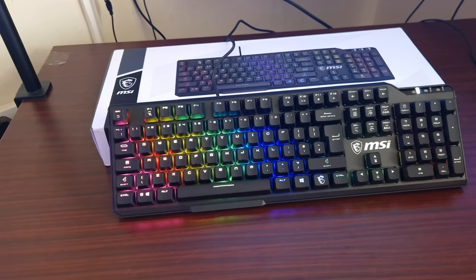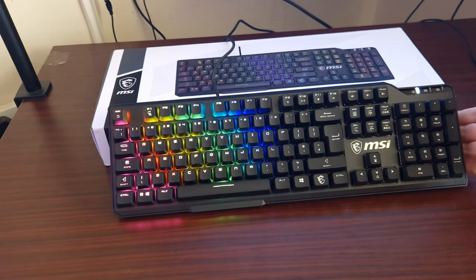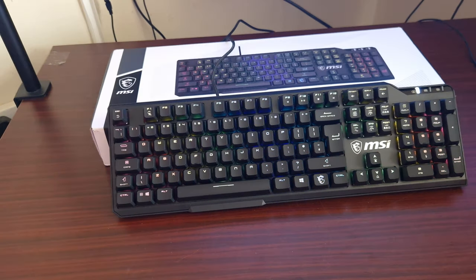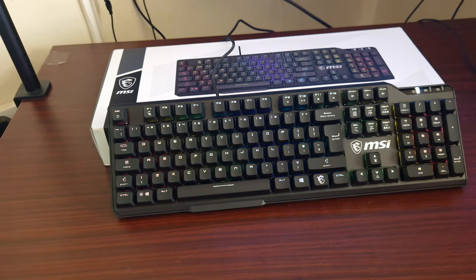Right, so now at the moment it's on overlap, as you can see. I've got the keyboard put up right here so you guys can get a good view of the keyboard itself. Now I'm going to go to breathe and click that, and that's pretty much it. Now I wouldn't have it that fast. Yes, you can adjust the light speed as well on the app, like MSI Centre. It does a lot of different things. Now when it comes to wave, you're going to have it doing a wave. It's got loads of different RGB effects.